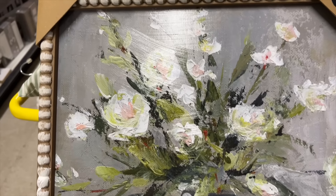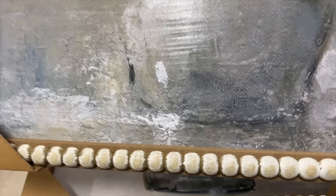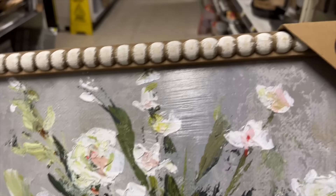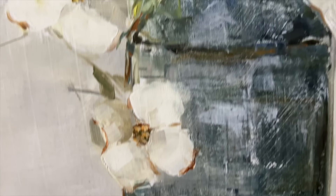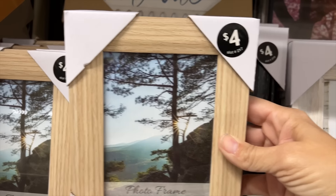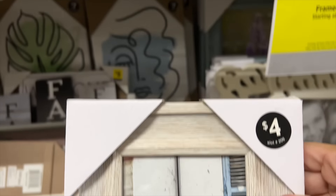Next, I found the art department. Look at the detail on the frame of these paintings — very beautiful, definitely different and stands out, and for $10 it's quite the steal. Something you need to keep your eye open for are their frames. Starting at only $4, they're perfect for just sitting your photos around, and they have quite the variety. They're less expensive than the ones at Walmart, so it's a super good deal.